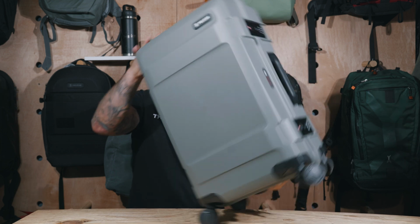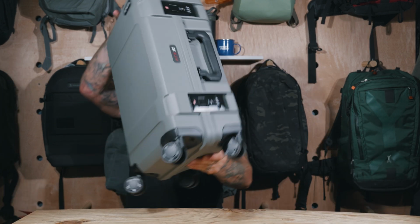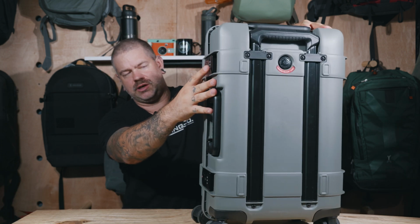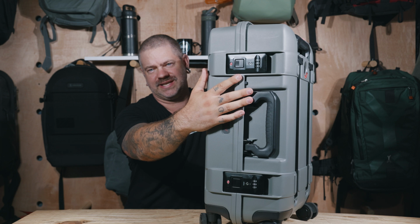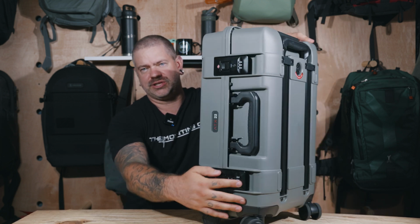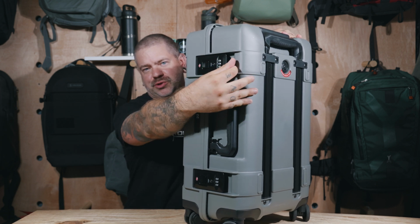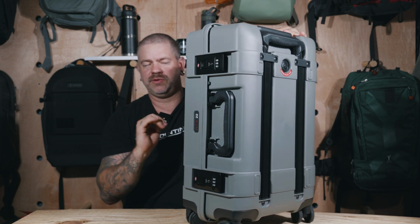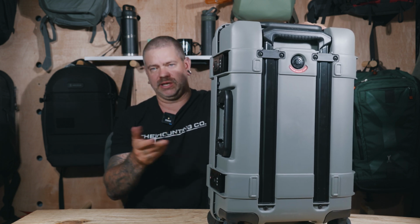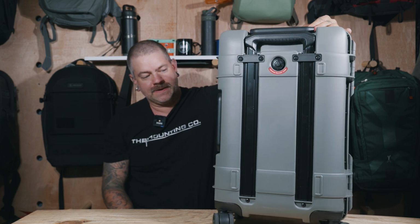As you can see, you've got the TSA latches on the side here. So you can code lock them, but then there's a TSA key there as well so that they can access that. One thing I noticed is when you go to close them, when you hit this button down here and you push down, you end up turning the combo, which isn't a big deal, except if you're wanting to get in and out, it can get a little annoying. Overall, minor, but I just noticed that.